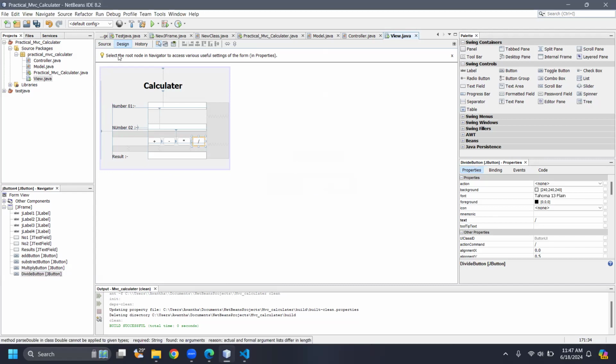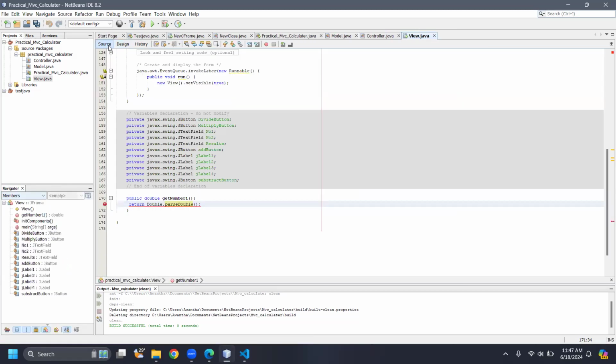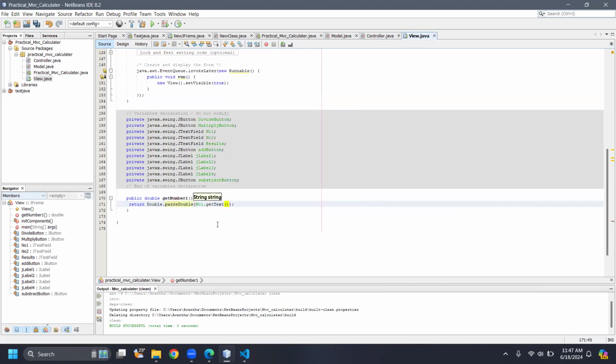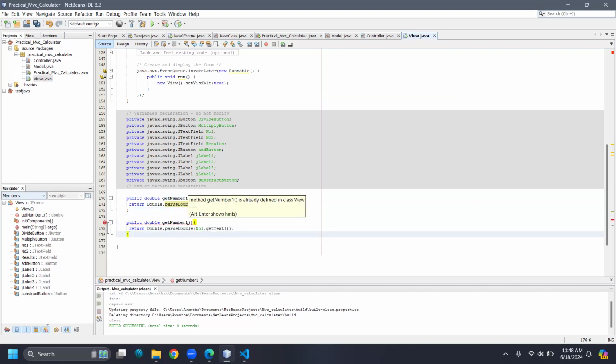Okay, now we have changed our element variables. So now you can see the variable names are generated automatically. Here we get the name of the number one field and call getText, and the same here, we need to get number two.